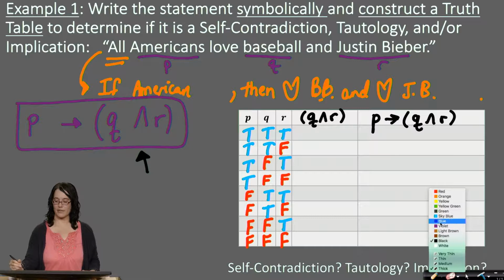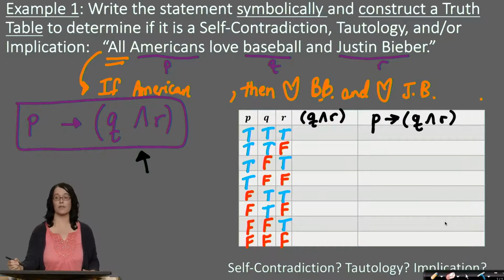Okay, if you haven't already done so, pause the video and try filling this in yourself. Okay, the first one would be like our last video when we had an and statement. So we're looking at the Q with the R situation. Let me grab a color to put them together here. Q and R. So that would be these two statements, the second and third column.